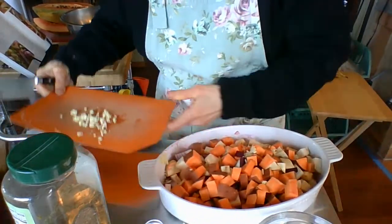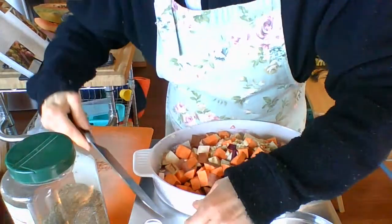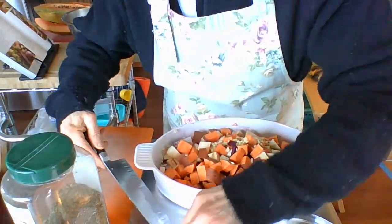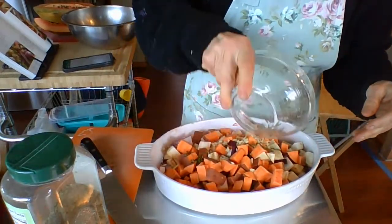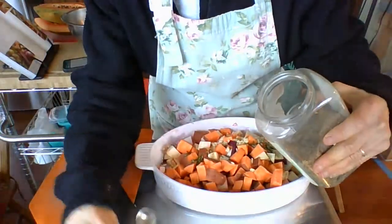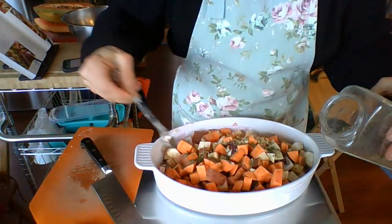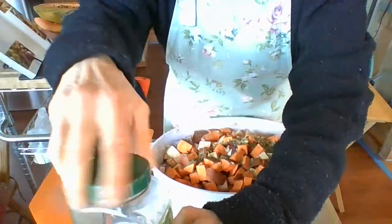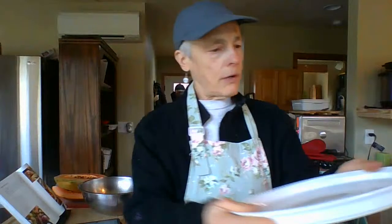Spilled some there. Then rosemary. It says just a teaspoon of thyme, but I'm going to have more than that — so this is a half tablespoon. I like it to sprinkle all over. Now I do have potato to add to it, but I've already cooked all my yellow potatoes, so I'll just put them in for the last half. It says to cover it with foil, but I don't want to — the dish comes with a little lid, so I'm going to use that.